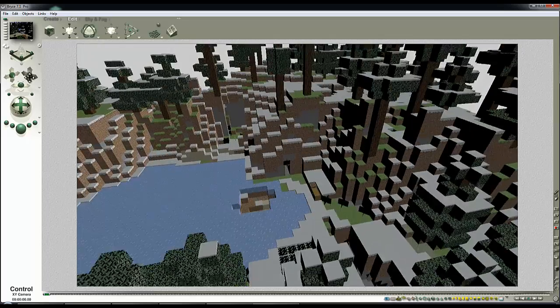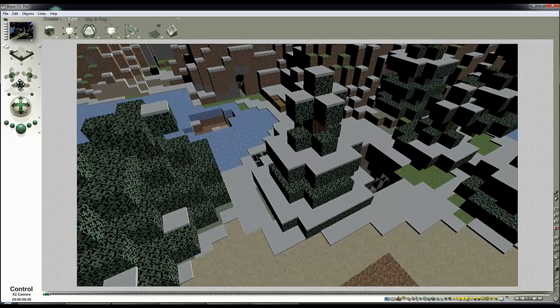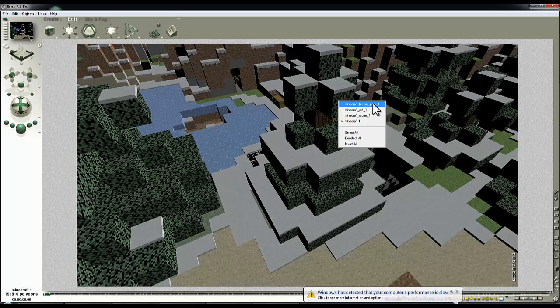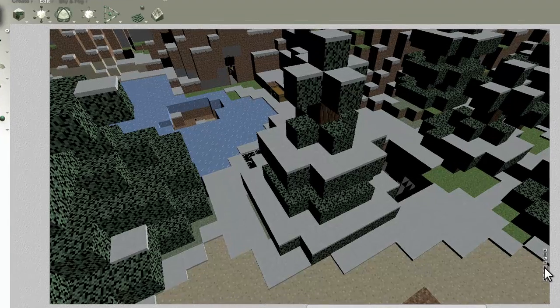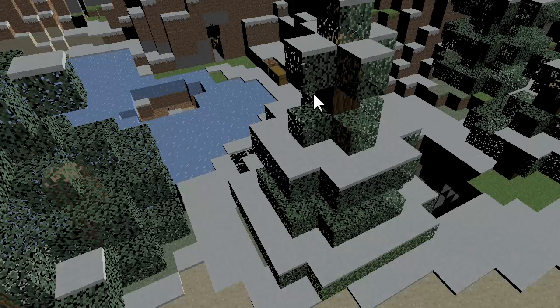So I'm just zooming in now, looking down onto the world. So there's that hole in the ice just there. There's my workbench chest, and there's the torch over the door. So a few of the materials need their alpha maps associated with them, like these trees. So if I, I'm not used to selecting this, you hold Control key down and select leaves pine 1, then go into the material lab. What I need to do is set the transparency, because you can see the alpha channels there, and then just set blend transparency. Very simple. And then we can see through the trees.